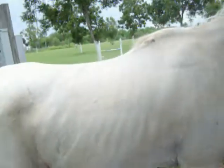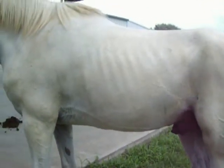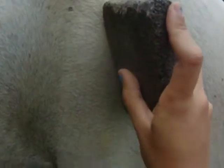Okay, the next tool that I use is optional, the shedding block. Now, this is the side that I have used the shedding block on. It really is an amazing tool. And then, this is the side that has been used with the curry comb or brush and the hard brush. Now, you take your shedding block, and you can do it this way or this way. Now, this way is the most time efficient. You just kind of go like that and scrape and scrape and scrape. But this way definitely gets rid of the most debris and dirt that would be on your horse. Just take it and go like that.